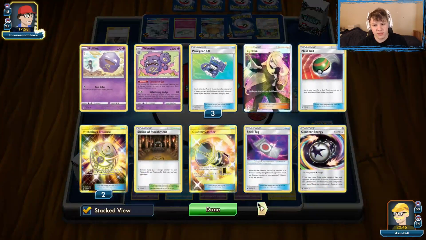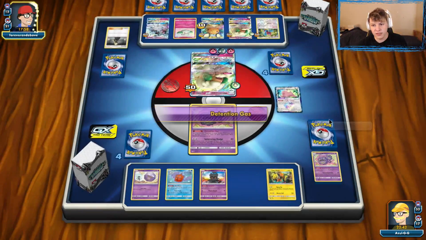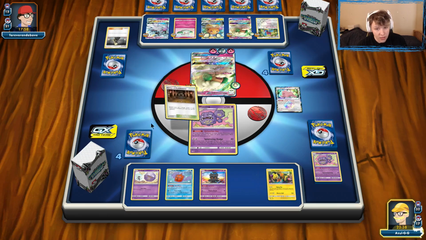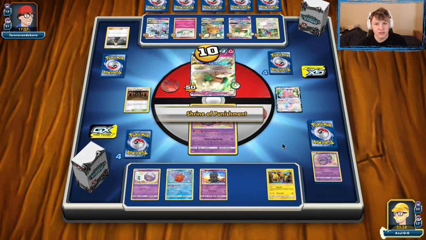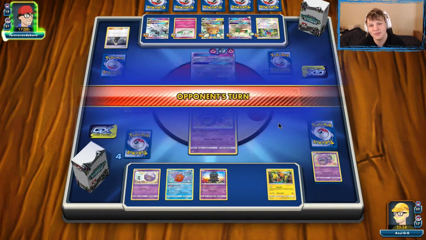Goodbye, Weezing. And then we just need to find the Lele plus a counter energy. We still have plenty of counter energy left. 3 counter energy left. Got the Lele in there. Super easy to find. We have treasures and nest ball. There's a shrine. At least we're getting more damage. But we really need to top deck a draw supporter of some type here. Come on, please.